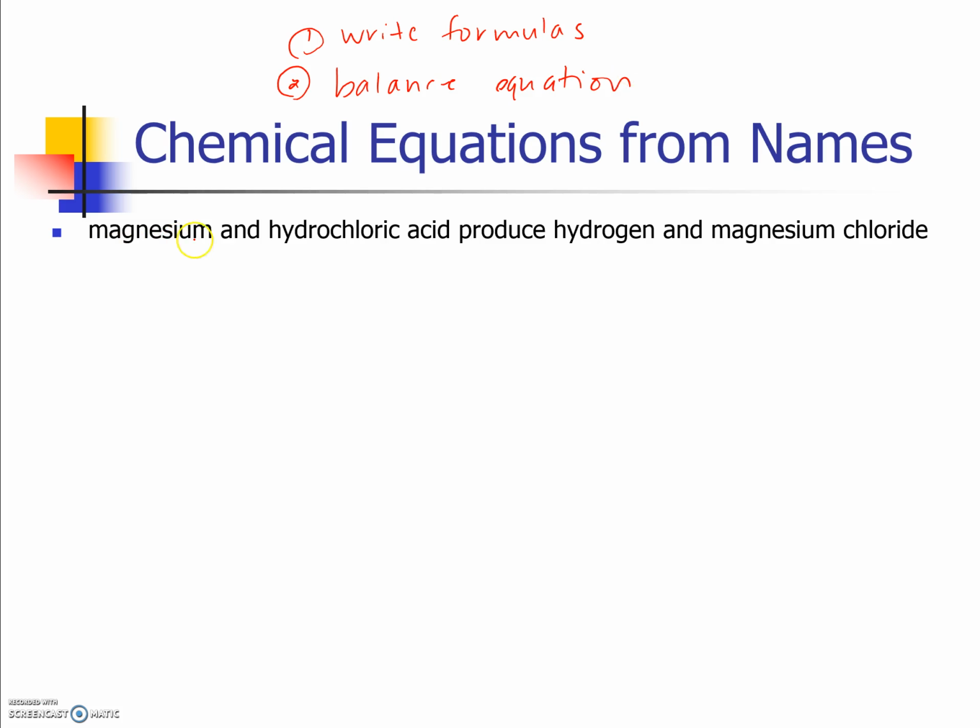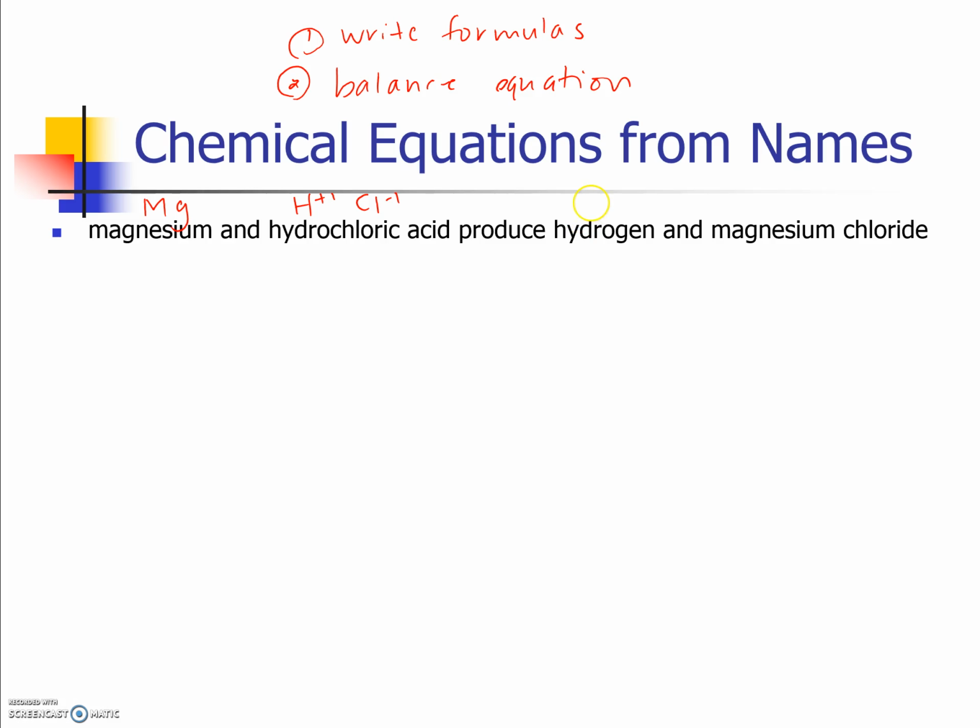So magnesium, it's just magnesium by itself. It's not an ion, it's not anything like that. So if it's just magnesium, it's going to be Mg. So I'm going to use this spot above as sort of my scratch work. Hydrochloric acid, well, that means there's no water. That means it has hydrogen. Okay, so I have H plus 1, and chlorine is Cl minus 1. So it's always good to write these ions and then go down and write our formulas.